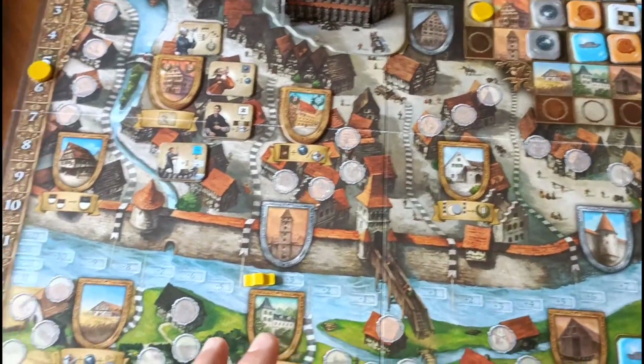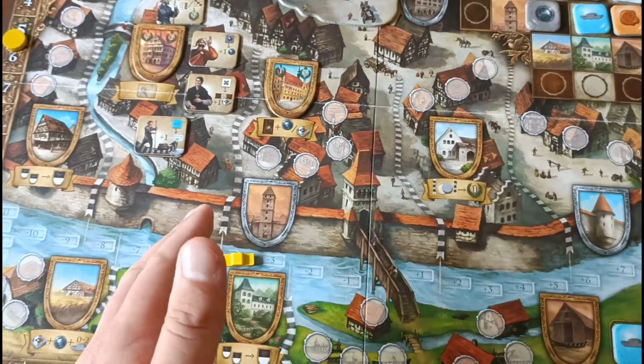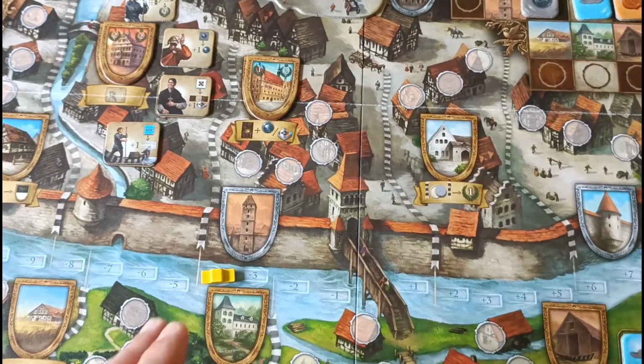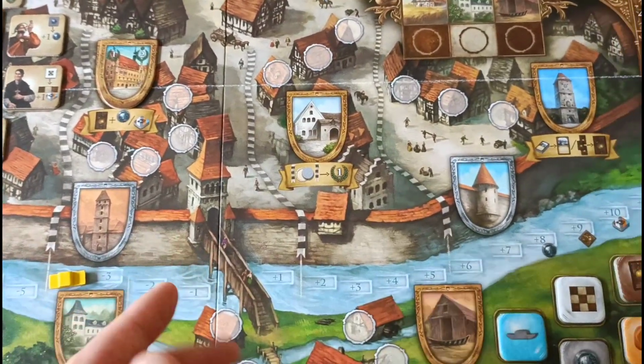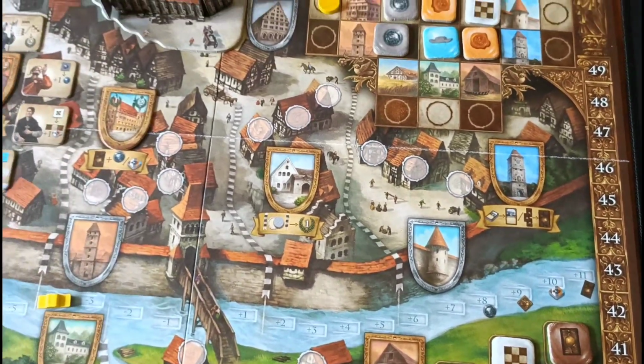I also like the pressure of the river system. You want to move along as quick as you can, but you don't want to leave some of these opportunities behind. So you might want to sit there for a while, but as you're doing that, time is ticking. And every time you're not moving along the river means you're potentially giving up additional victory points. That's a really cool touch.